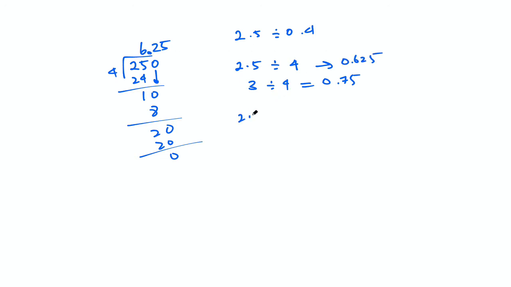And now if I have 2.5 divided by, instead of 4, but 40, then I get 3 divided by 40 as our estimate. So that'll give me 0.075, which means the correct quotient will be 0.0625, right? So as you can see, if we move the decimal place back once, we get 0.625. Increase it one more, we get 0.0625.